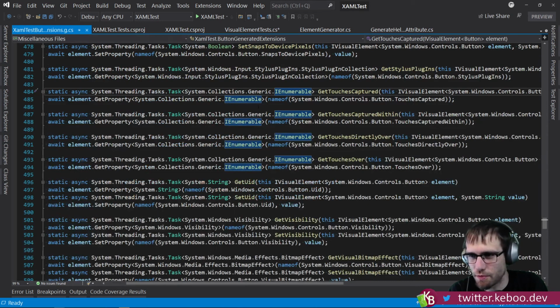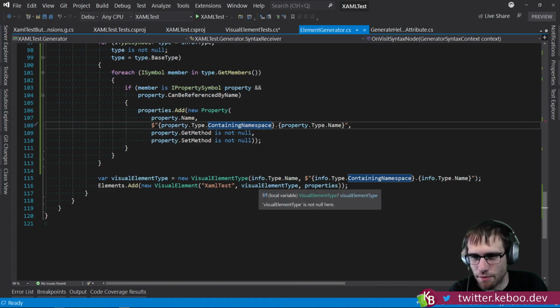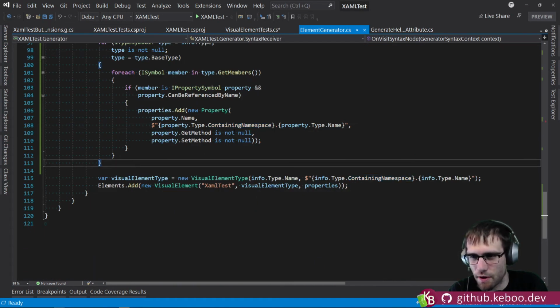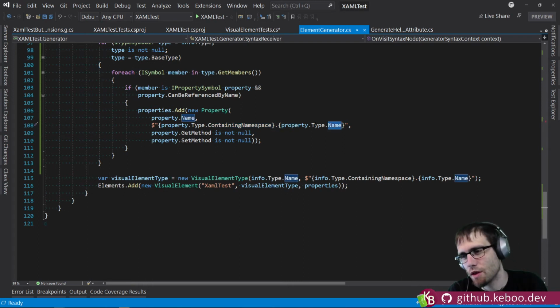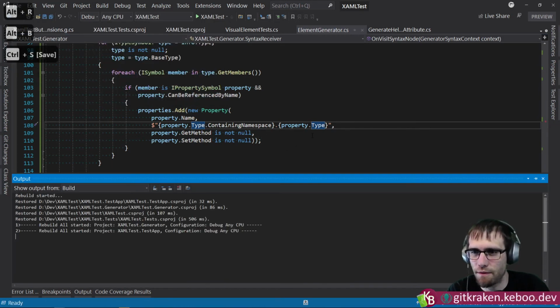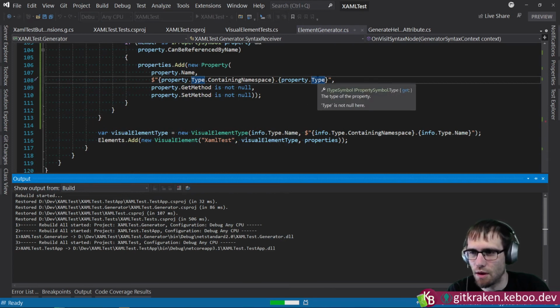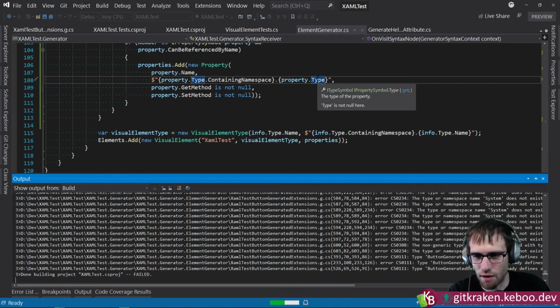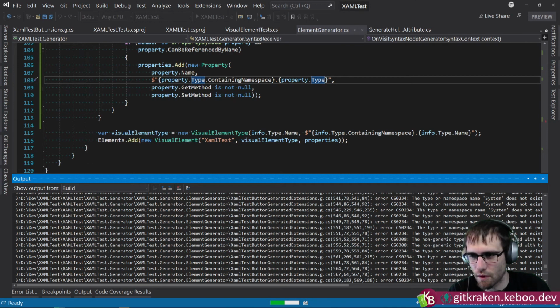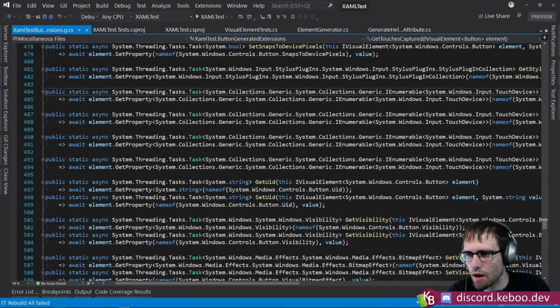So let's see. So specifically, this is, we'll say, the return type of the property here, which maps to the property full name, which I believe is this. So this is the type name. I wonder what happens if we just drop that off. If it is smart enough and hip enough. If type symbol's toString will handle it for me. Let's see.